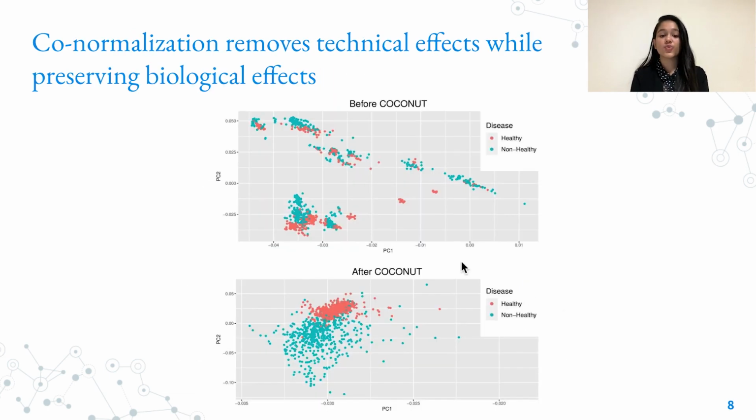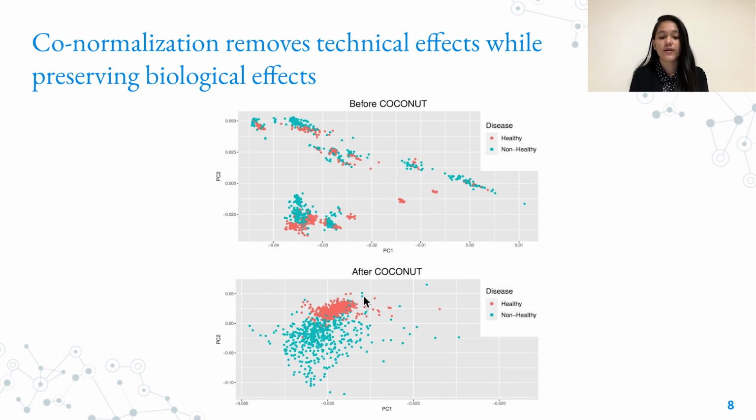In this image, we can see the top PCA graph is clustered based on datasets, and the red and blue samples are not clearly separable. This clearly indicates that there are major technical batch effects in the data, and it is impossible to run any useful statistical analysis on data that looks like this.